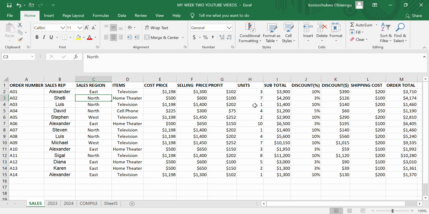So this is what to do when you have an input that you've been using before that is no longer existing or that has been changed to a new input. Instead of going manually through them, changing them one after the other, just use the Find and Replace option. Easy peasy. That'll be all for now, guys.